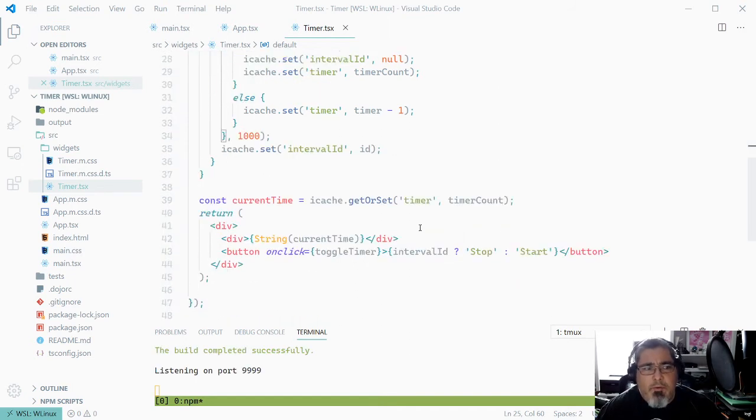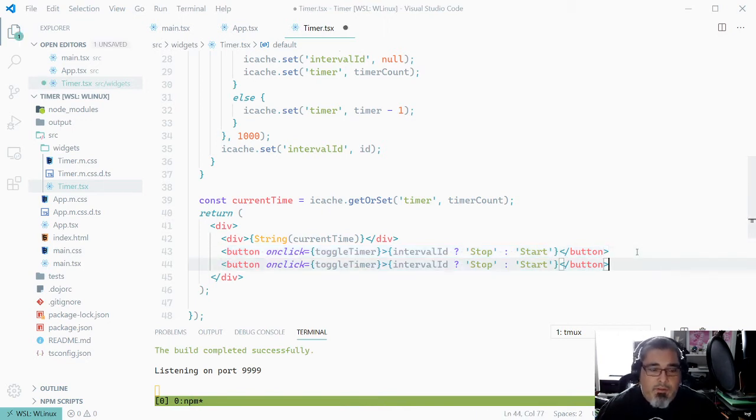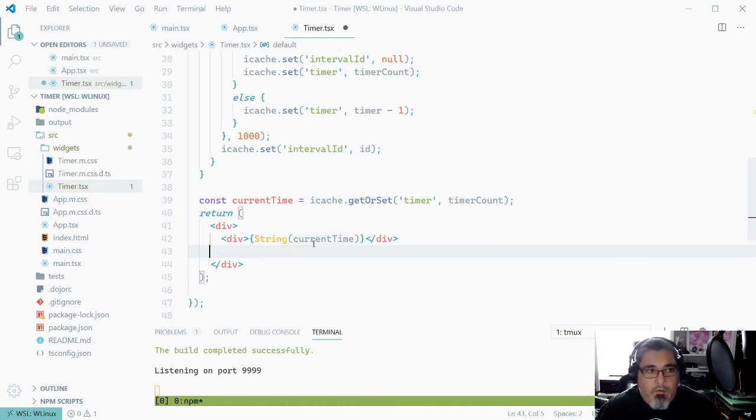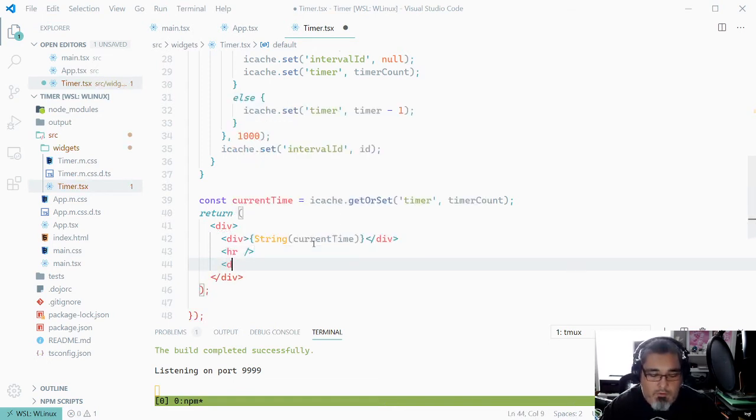Maybe I want to reset my timer at some point. So I'm going to copy this button here. Actually, let me grab both of these, and I'm going to go ahead and do a horizontal rule. I'll wrap these in another div.